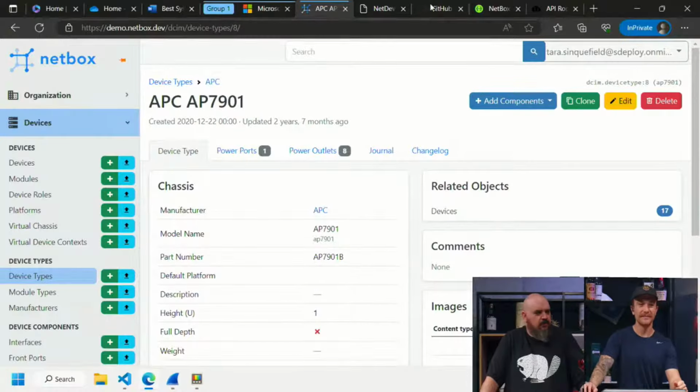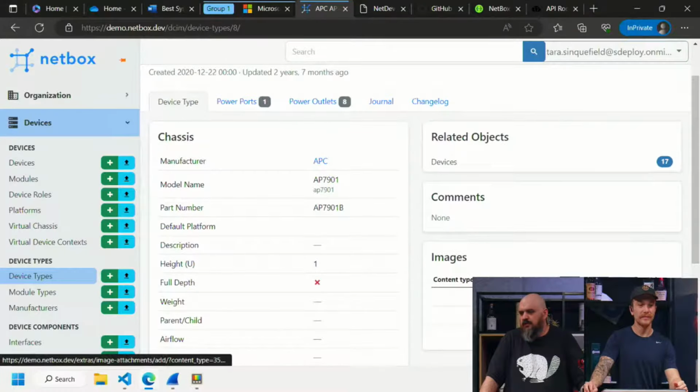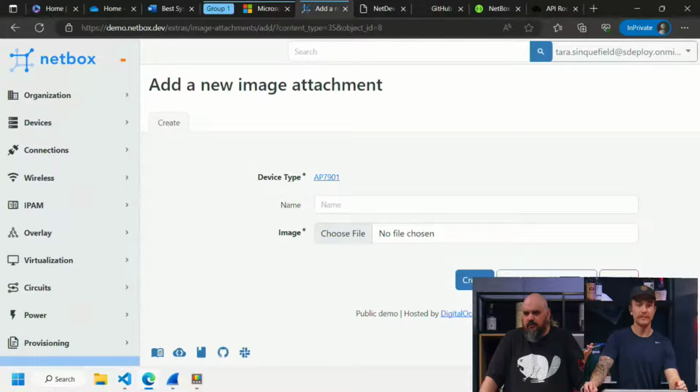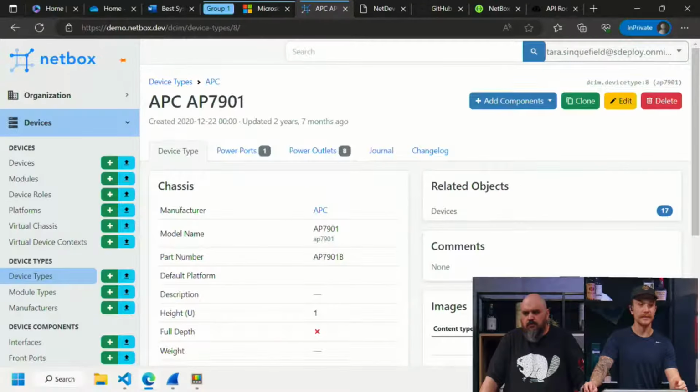But there's the images right there, actually. I absolutely love this. If I wanted to take a picture of the back of the rack, here's where I would do it. I might actually use that because I need to be able to show people stuff without having to say, can you FaceTime me real quick and let's take a look at that switch.